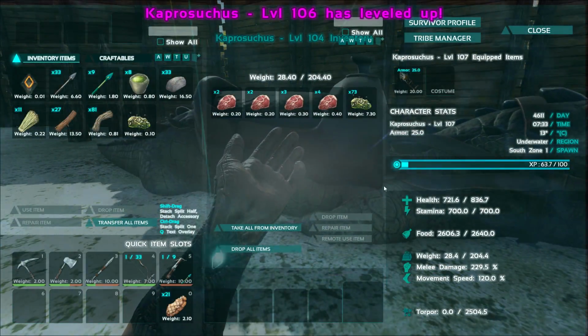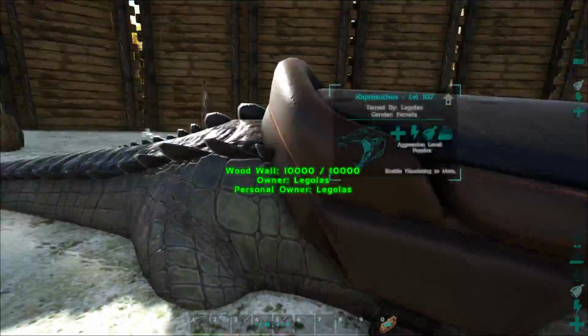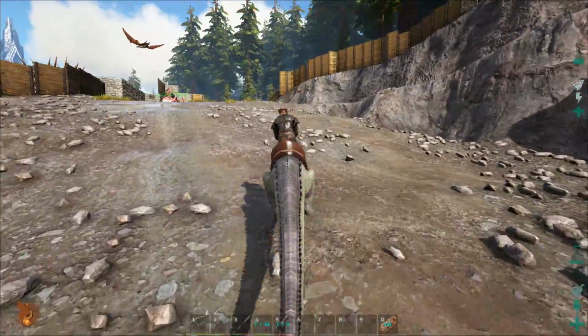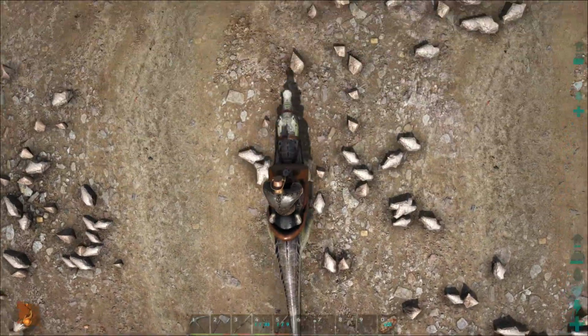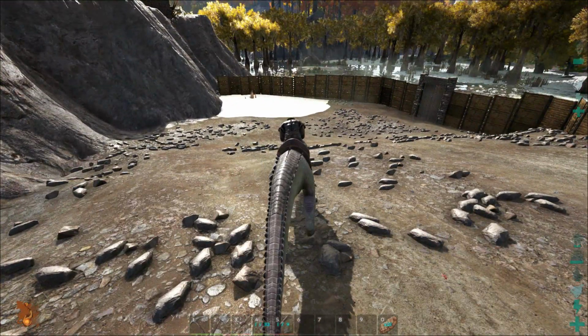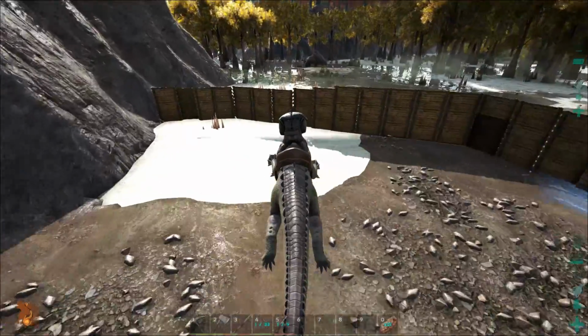Now, the two low-level Caprasuchus that I tamed in the last video died. They didn't last long. An Allosaurus pack came over again and killed them, but I was able to tame up this one. I think he was 95 when I tamed him, so he's 104 now. Not bad at all. This thing's actually pretty strong. They have a low health pool, but they can do some decent damage and get prime.